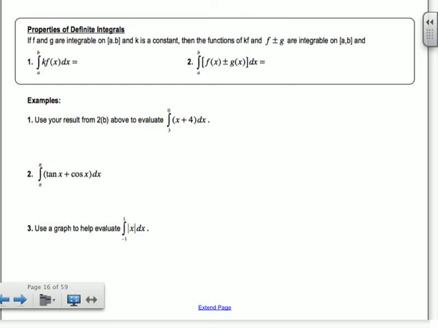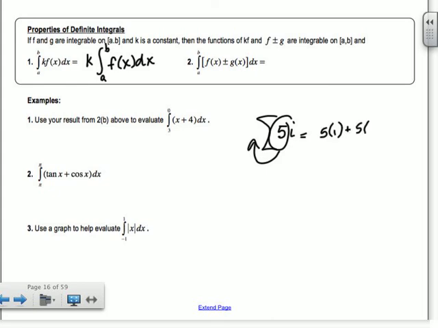So on this first one, if I have a number out front, I can pull that number to the front of the integral sign. It's just like if I had 5i with my sigma, we pulled the 5 out to the front. Because that would be like 5 times 1 plus 5 times 2. Every single thing has 5, so you can factor it out. And then you multiply it back in at the very end.